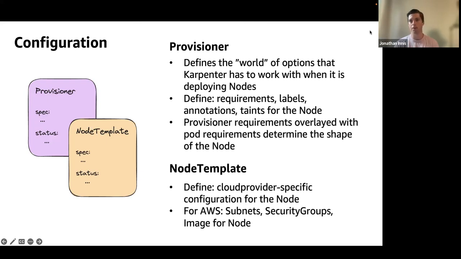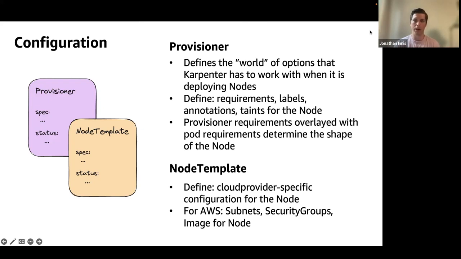So you can define these things inside your provisioner and scope down the total options that a developer who's deploying a pod might have. The cluster admin can configure that world and set that up using the provisioner. Then you define labels, which also interact with the pods and provide that overlay. You can also define annotations, which are a little less restrictive on the actual pod scheduling but are more informational. And then obviously taints are responsible for determining the match and the scheduling requirements as well.